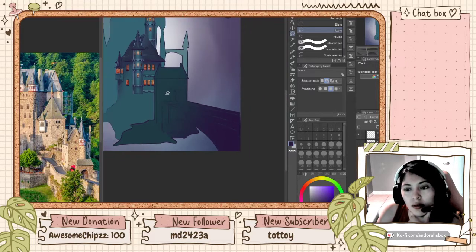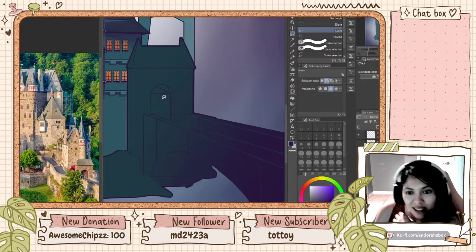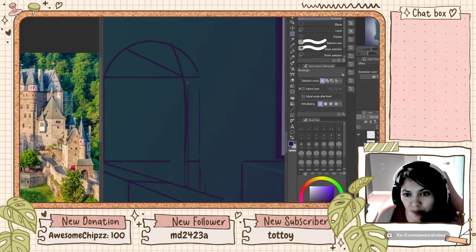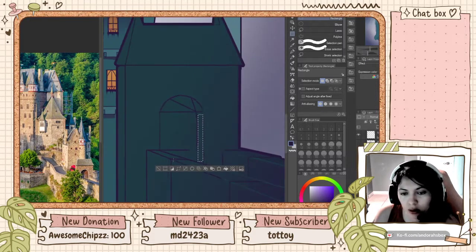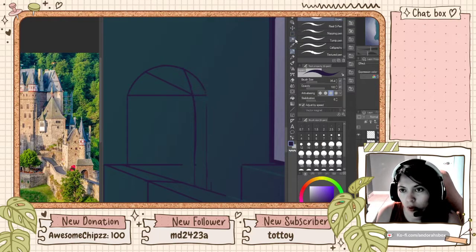This is what we have now. I mean, this part is not looking that bad. We can handle it. We can do it. We can figure it out. So this is the one I have found. Let's do an open pen. Too small. Three. No. Six. Too much. Let's do four. There. Eraser.